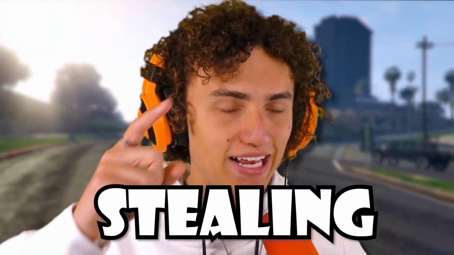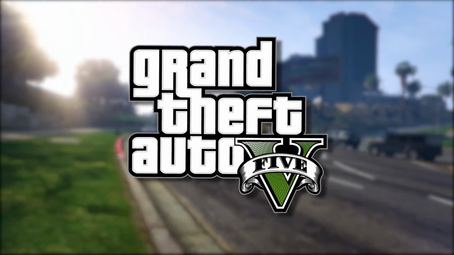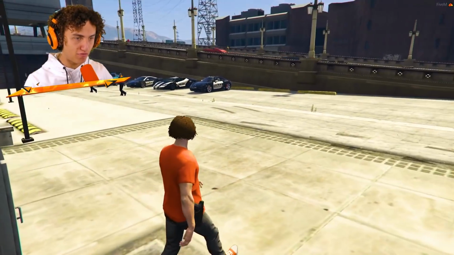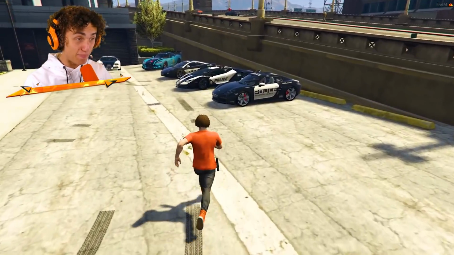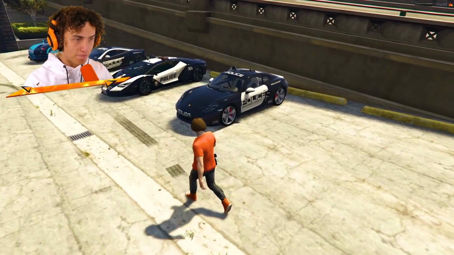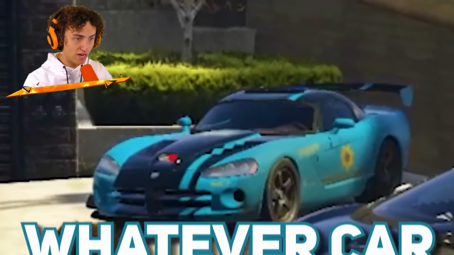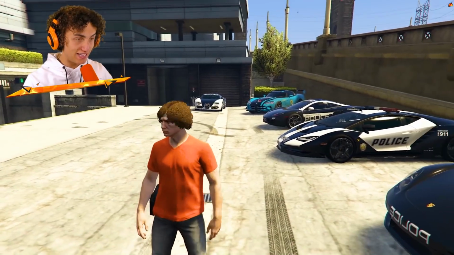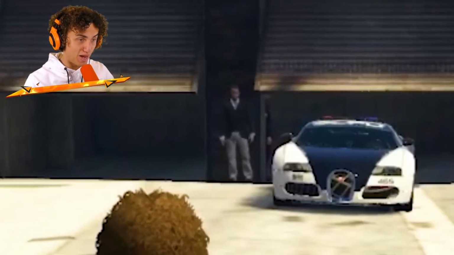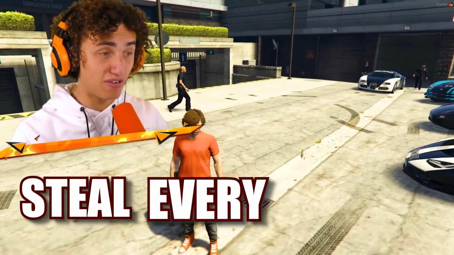Today, we're going to be stealing all of these luxury police cars here in GTA 5. They have been imported from all over the city, and they look pretty nice. Take a look at this. We got a police Porsche, a police Lambo, a police McLaren, whatever car that is, and a Bugatti even. Oh my goodness, but next to the Bugatti, there seems to be a bodyguard who's just protecting it. Well, I'm gonna try to steal every single one of them.